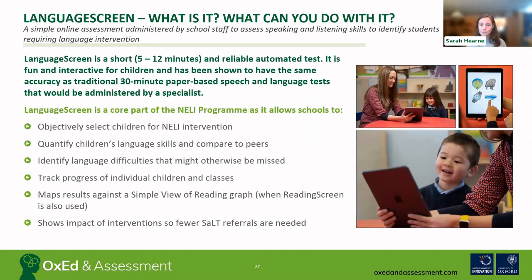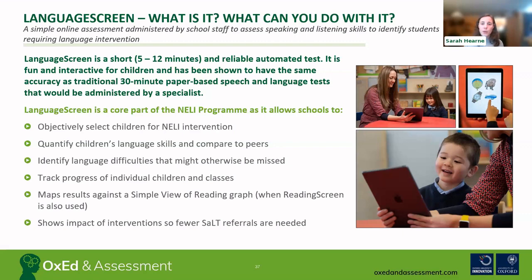So the test is short. As I mentioned earlier, it's now only 5 to 12 minutes per child. It's delivered on a tablet or a phone, and all the scoring is automated, so there's no time-consuming data entry or gathering of materials involved around the testing time. Once the assessment's complete, you can log into the OCSED portal and download results immediately. And we've also streamlined the administration processes involved in setting up your OCSED account and registering children for assessment.